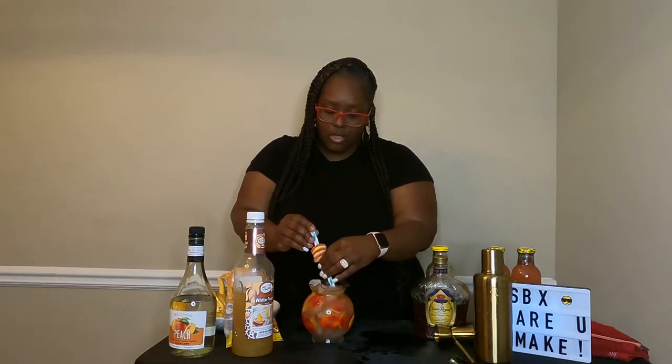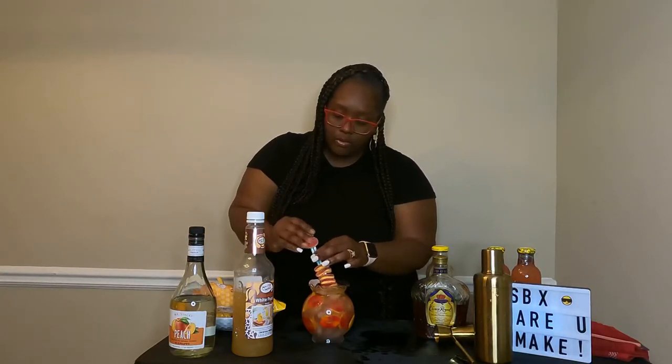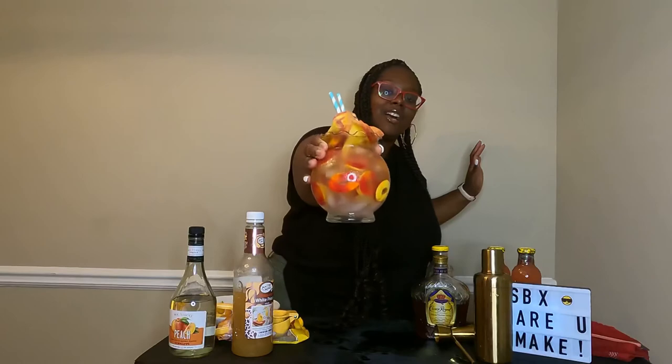Okay, and then we're gonna put my straws in there, like that. And I literally only have like three more peach rings in here, so I'm just gonna throw those peach rings on top. Ooh. All right, and I have some peaches. So I'm just gonna throw me some little peaches up in there. Ooh. That looks so good. Oh, y'all look at that. That is my Crown Peach Rings drink. Oh, that looks so good.